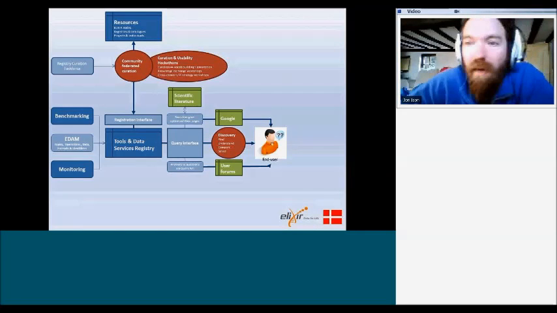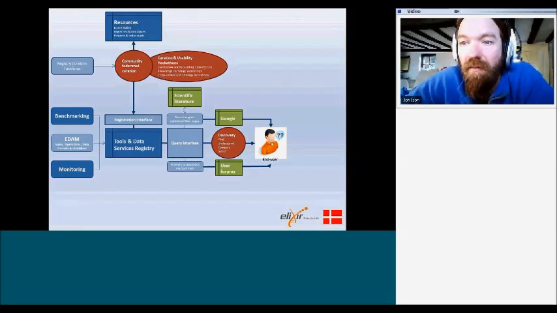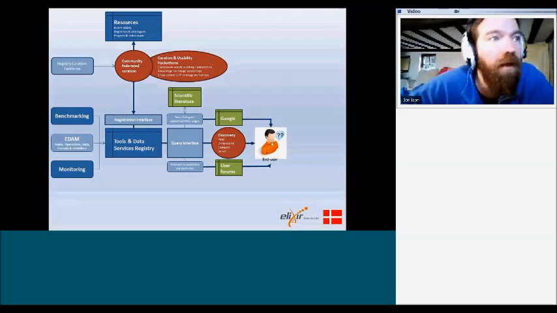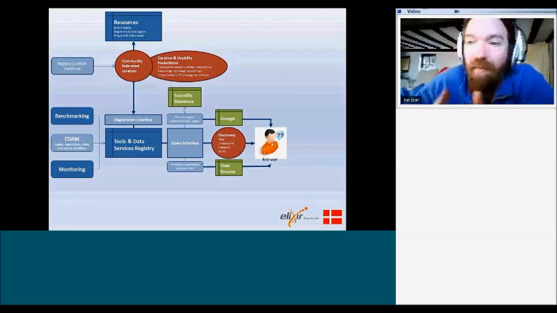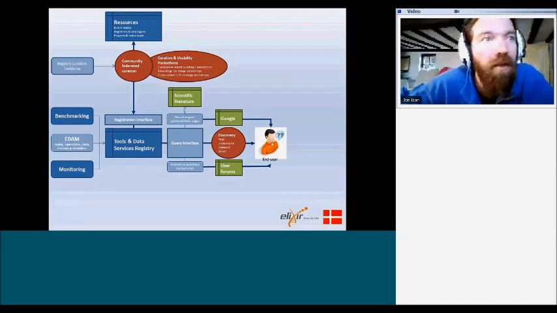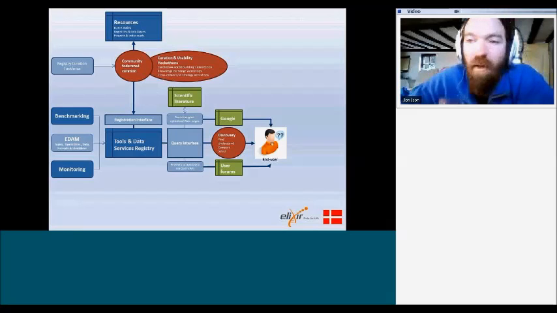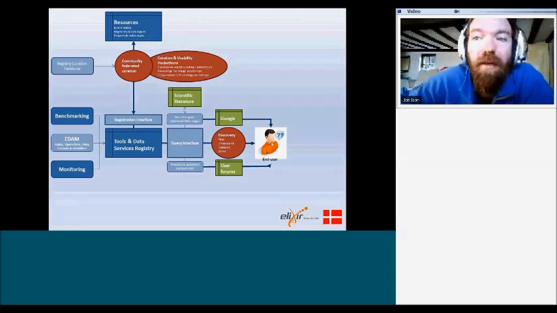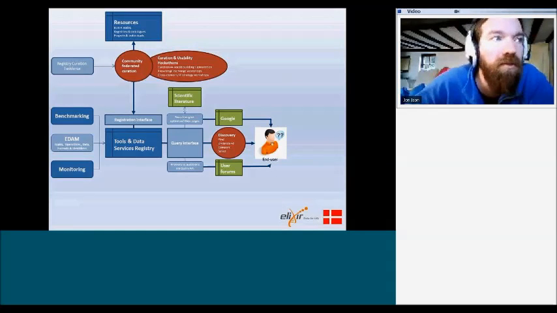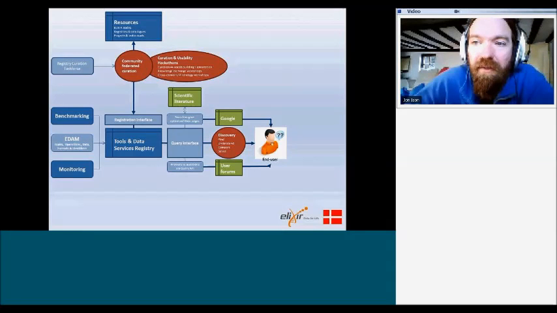So where a relevant resource exists, the person posing the question would be pointed to the registry. If the resource existed but wasn't registered, we could register it and ensure that it's documented and described properly. And we'll also ensure that the query interface that Emil showed you can answer questions in the form that users pose them. So by doing all of these things, we're going to try and put the user in the driving seat of the registry development.